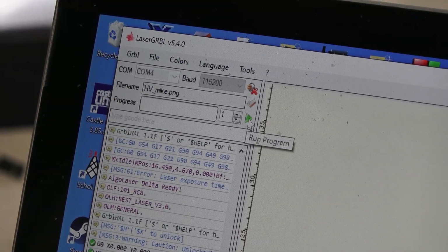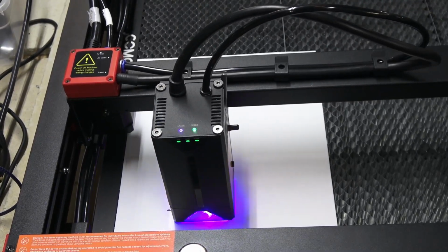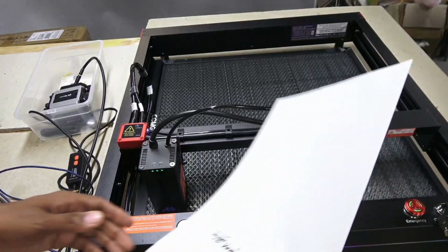Alright, press the button, Frank. This time I use a regular piece of paper. Ooh, look at that bright laser. Good thing I was using protection. It worked well enough, but obviously way more power than needed.